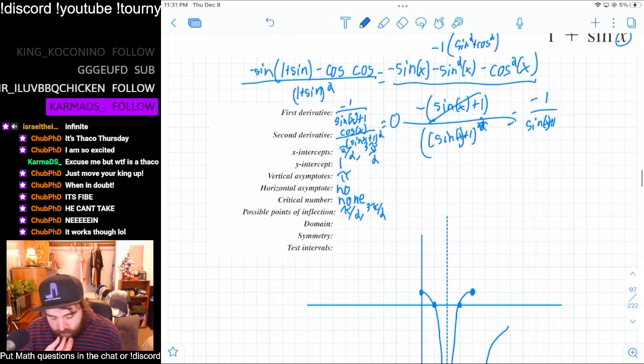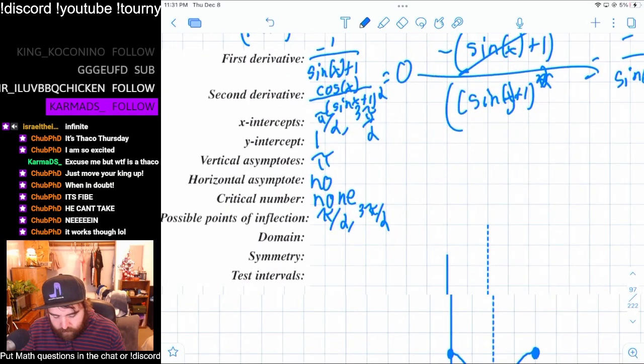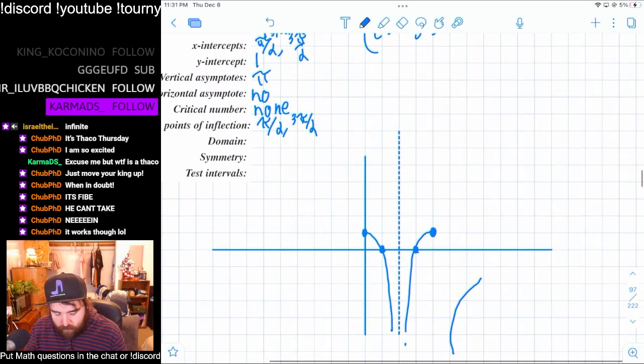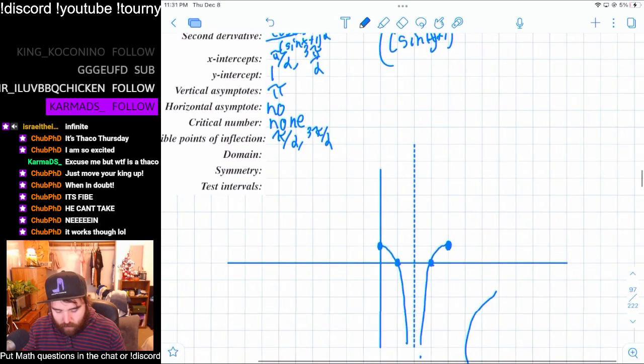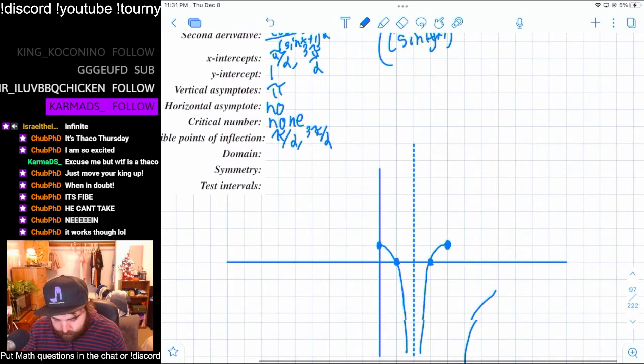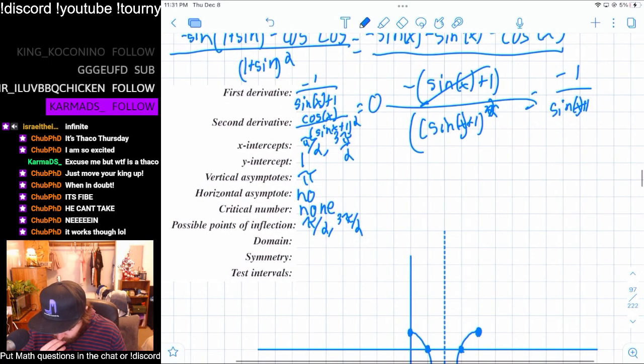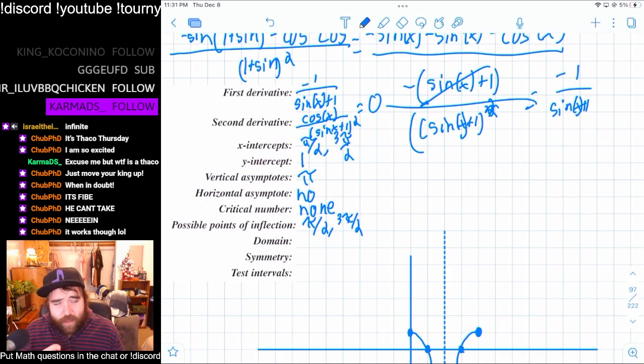I'm really having trouble seeing how this is coming out. And we definitely only have that at pi. What about the second derivative? I did get possible points of inflection at pi over 2 and at 3 pi over 2. And so that's the x-intercepts. So what if I plug in pi to the second derivative? It should be the cosine of pi is 0. Oh, right. Wait, what? The cosine of pi is 0. That's not true. The cosine of pi is negative 1.